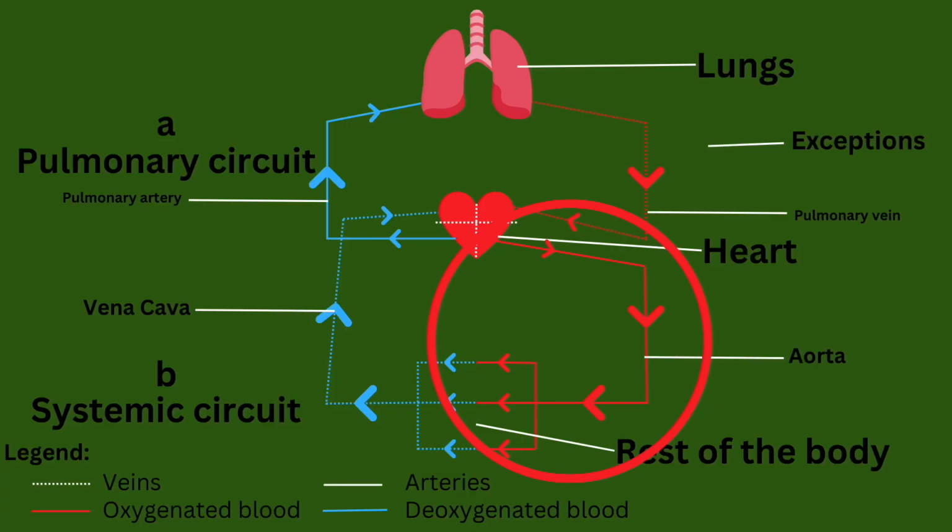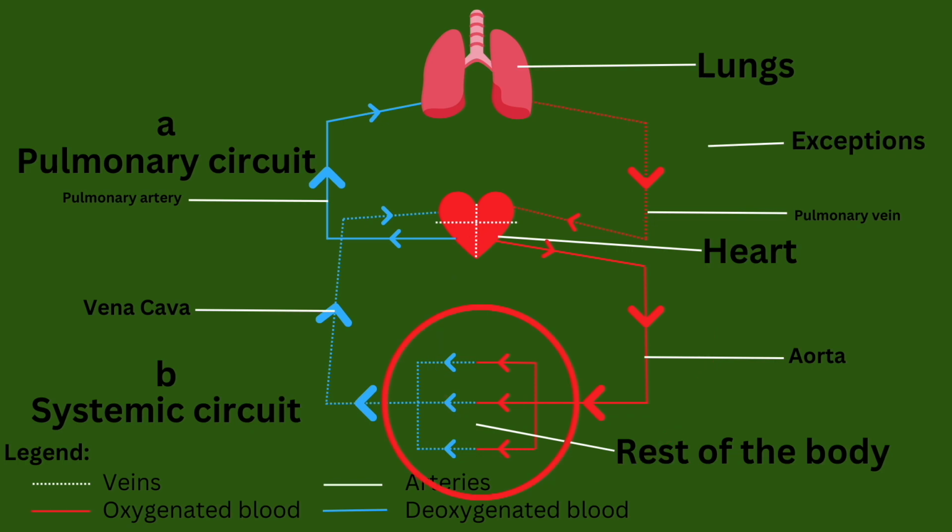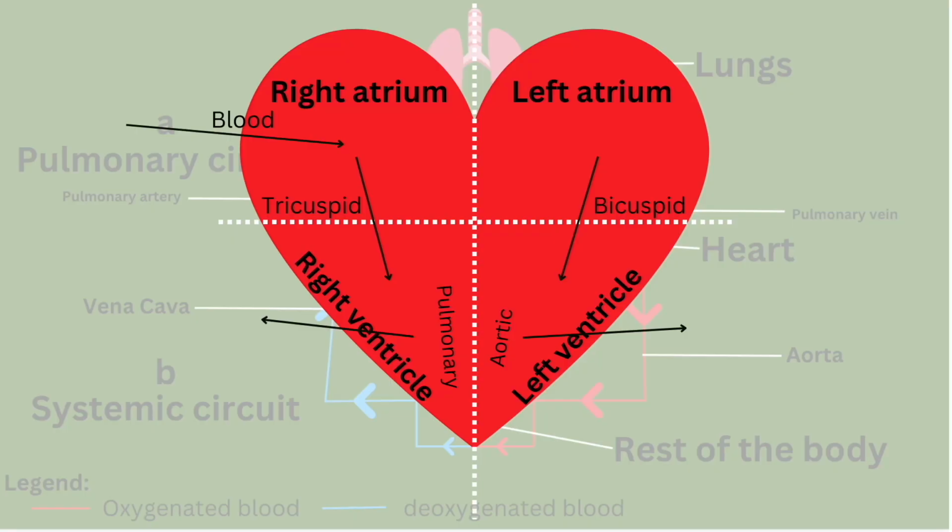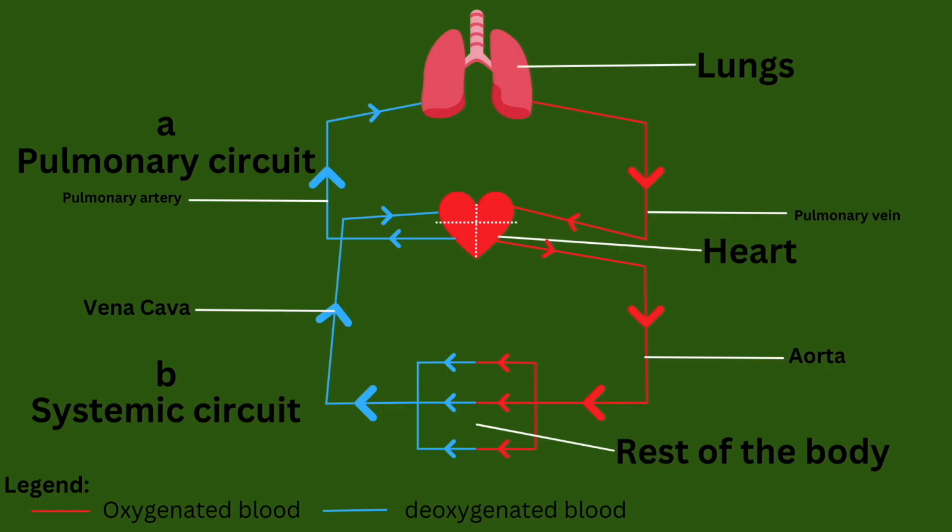Alright, done? Let's continue. As blood goes through your body and different capillaries, it drops off hormones and nutrients and collects waste products. Then, the blood is transported to the heart through the vena cava to the right atrium. Blood is sent to the right ventricle to be pumped to the lungs for carbon dioxide to be exhaled. Since it's called a circulatory system, it works in a circle. So this process runs again and again each time your heart beats.